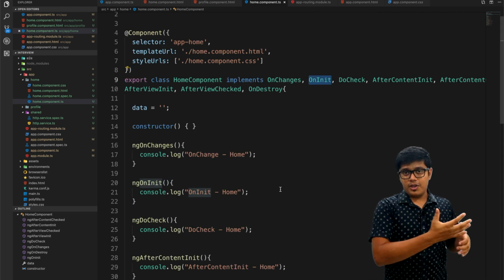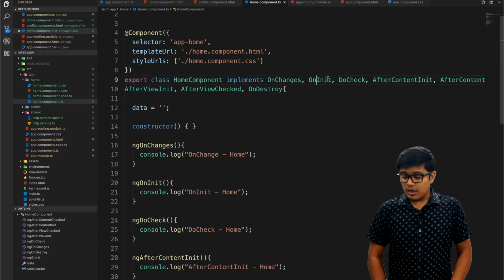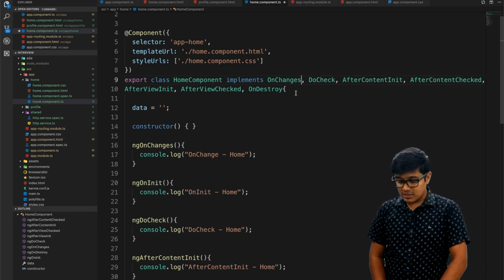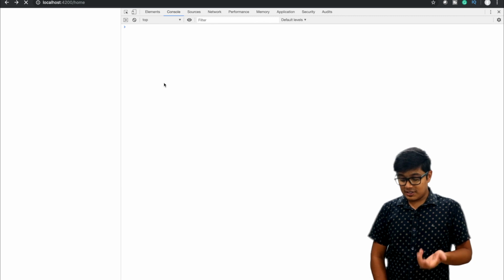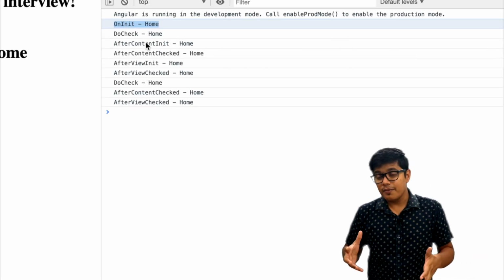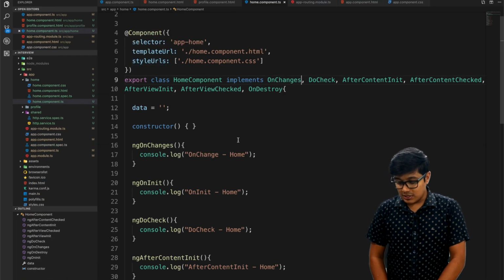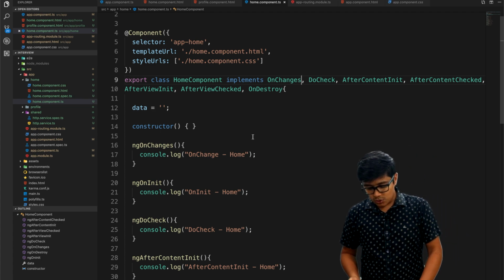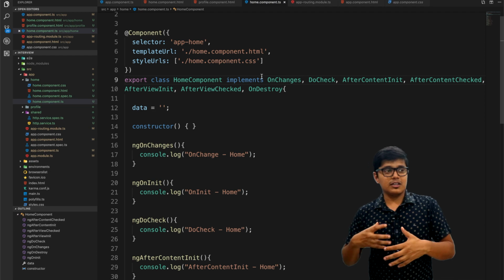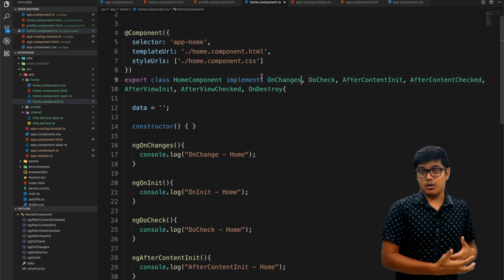From the beginning, I told you that if I don't use any of the implementations, like onInit, I just removed onInit, and onInit still gets called here. The reason is very simple: Angular doesn't run directly from TypeScript. All the implementations we are doing here are for a developer-friendly approach.